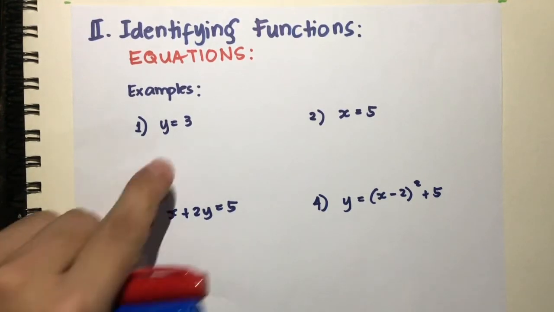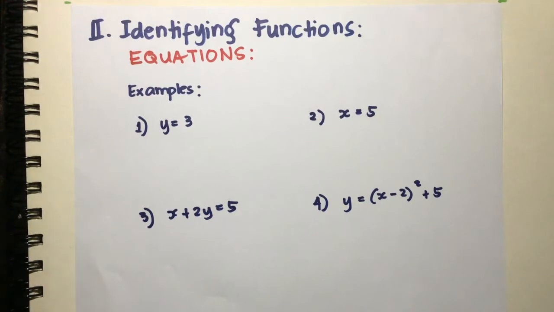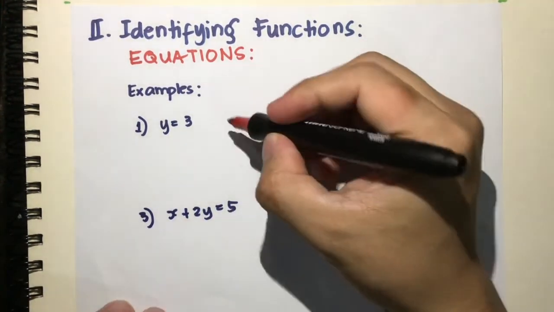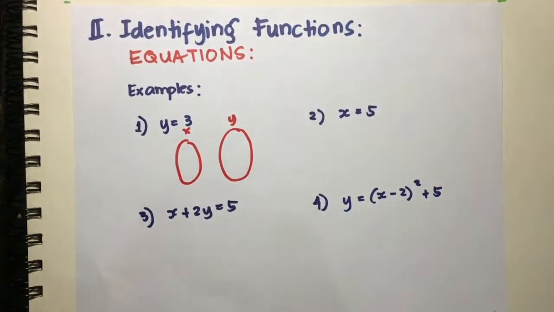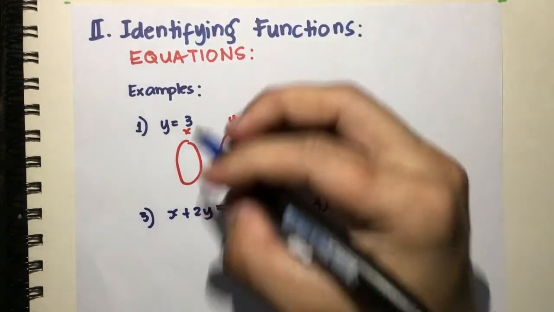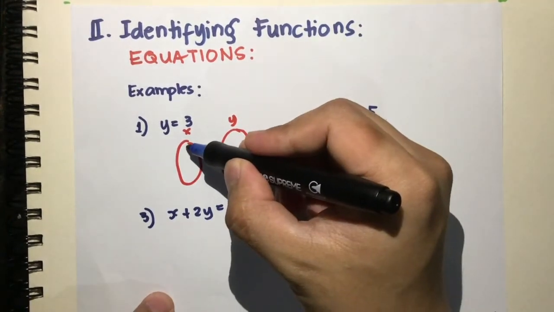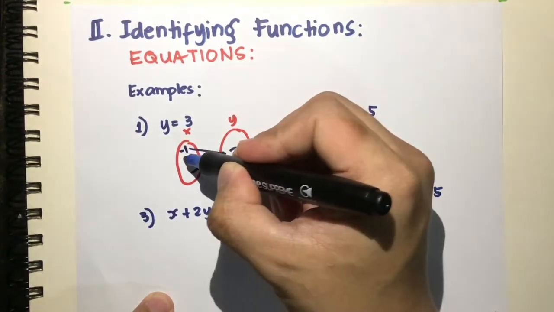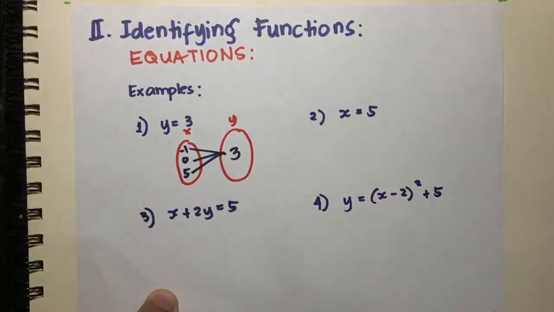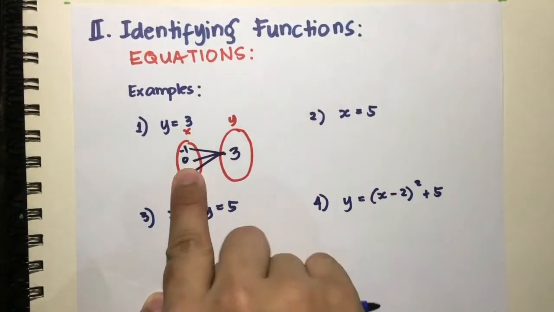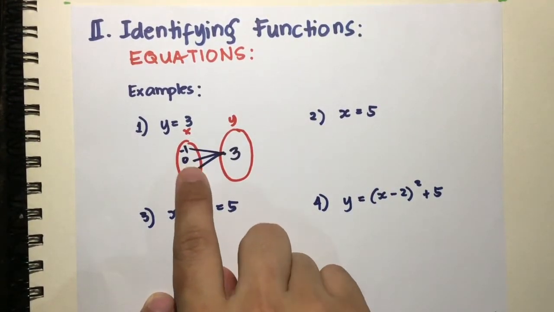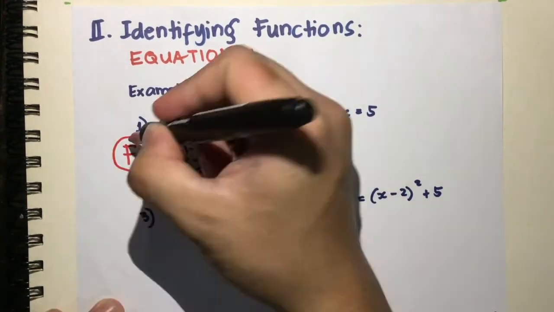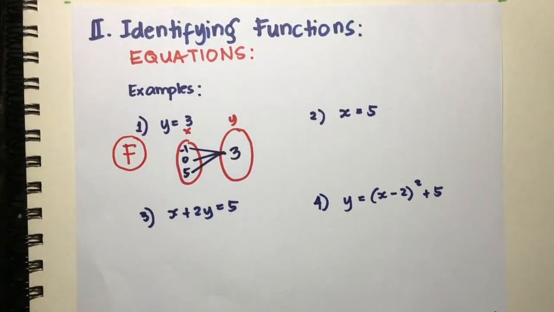In example number 1, y is equal to 3. When you say y is equal to 3, that means your only concern is the values of y. So let's say this is your y coordinates, this is your x, the only value that you have here is 3. You can have different x's as long as the y is equal to 3. So I can have here -1, 0, and 5, or you can use any number here. Which means that for this given equation, we are given a lot of x's with 1 y. This is many to 1, so this is still a function.